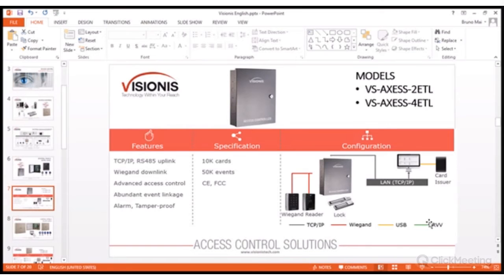So here we're going to take a look at a little bit more in-depth features of the 2 and the 4 ETL panels. The best features of them are that they are TCP/IP compatible. So all you need is a network cable, and you connect them to the network, and you'll be able to manage them from any computer that is within that network and has the software installed. Again, we recommend you install the software on a server and have computers access that software through the server. If you cannot install it on the server, you can install it on a computer and have other computers remote into that computer.